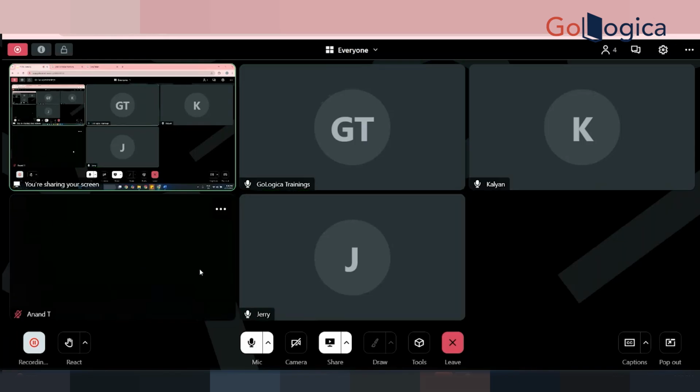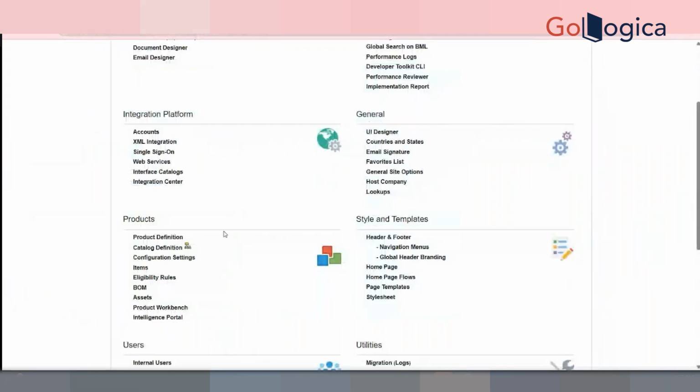Okay, since you have got a basic idea of what CPQ is, I'm going to explain. See, in CRM, you have created an account, on which an opportunity, and on the opportunity you will list down the products, right? Like one opportunity will be converted into a quote, with the products.